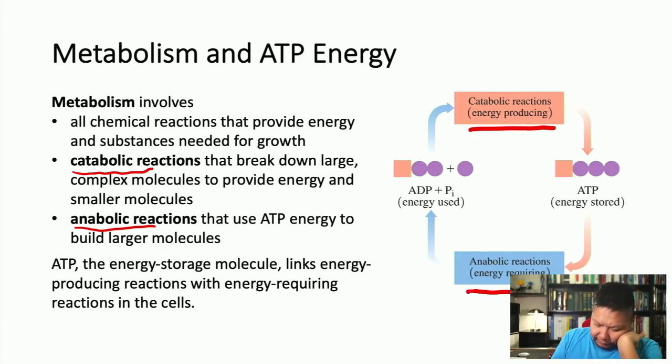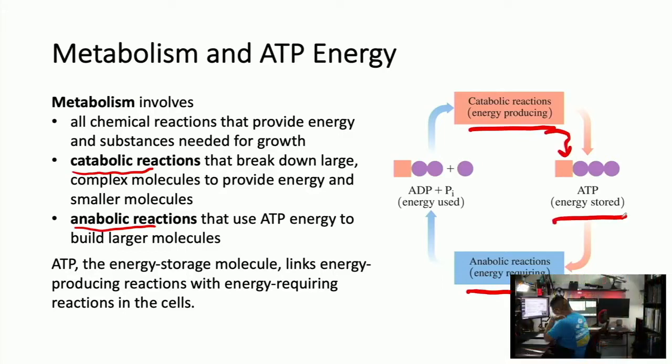So a catabolic reaction produces energy, right? Energy is stored in the form of ATP. Whereas in an anabolic reaction, energy is required, and energy is used by breaking off one of the phosphate groups from ATP, because ATP is adenosine triphosphate. When you break off a phosphate from there, it makes adenosine diphosphate, ADP, and one phosphate. And it's all a cycle, it goes back and forth.